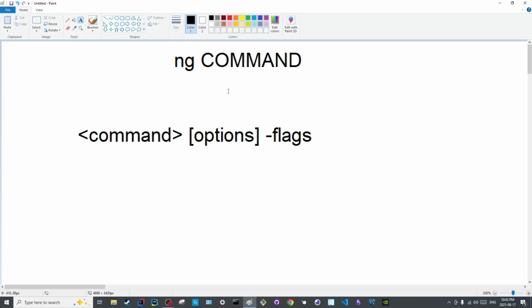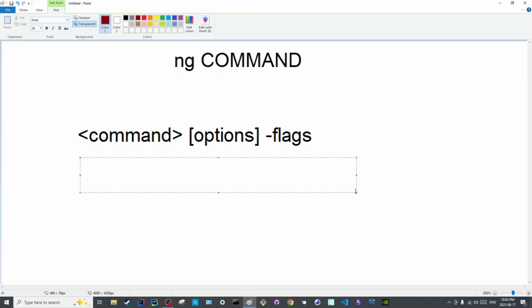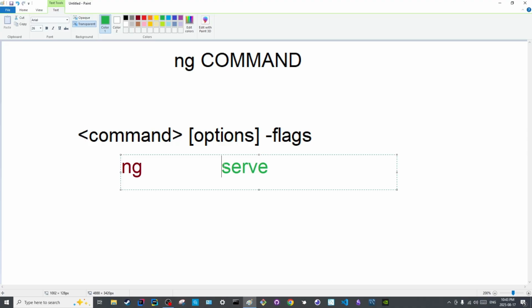You have seen previously when we used a particular command to actually serve the application or prepare it or execute it or compile it, we used ng, and then we used serve. There may be times where we will use flags, but I am uncertain if we will use them in this course, but there are flags for the ng command as well.